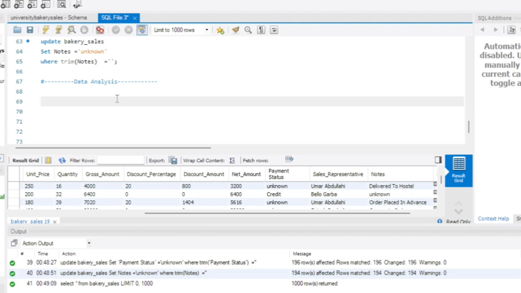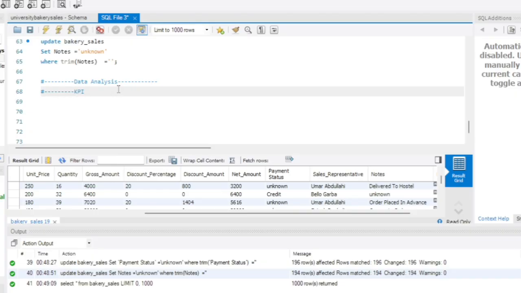Let me write another highlight here, draw the line, and write KPIs, which are the key performance indicators.